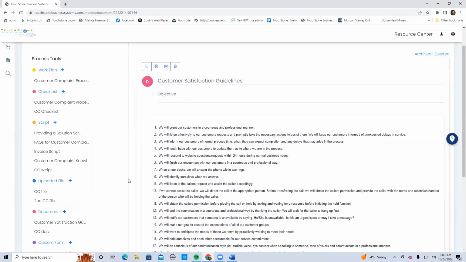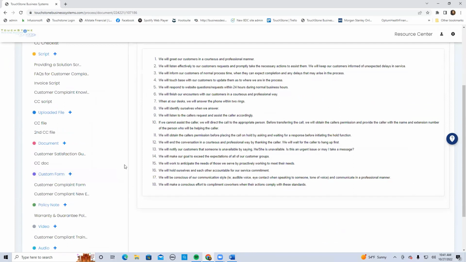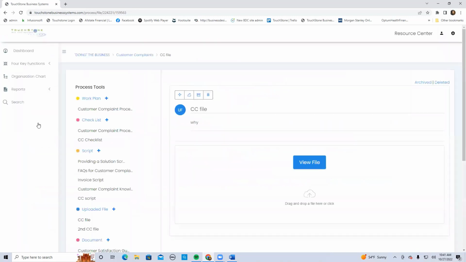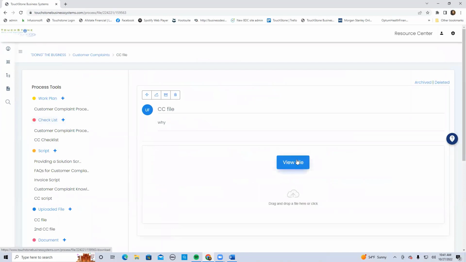So play around with this. One more thing, if you do have something that's a Word document as an uploaded file, so it's in Word and it's an uploaded file, and you open it and it's just text or a form, and it's not any links to anything, it's not a spreadsheet, I think it's better to use the document tool than to have it be an uploaded file. And the reason is, if I click that information here, I'm going to have to hit view file, wait for Word to launch, and then boom, there it is. It's just a few extra steps.